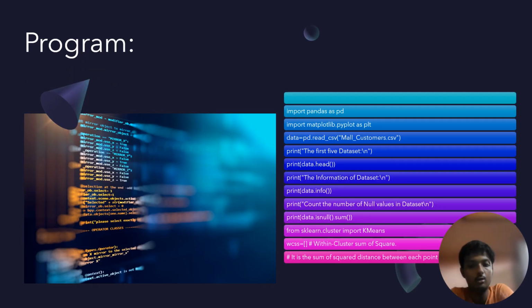Let me explain the program. In the first line, we import pandas as pd, through which we are going to handle the data set in the CSV file. We are also importing matplotlib, which will show the graph of the cluster data. With pd we are going to read the data from the Excel sheet through Python programming. Then the PUC5 dataset is displayed, so we can see what data is available in it.